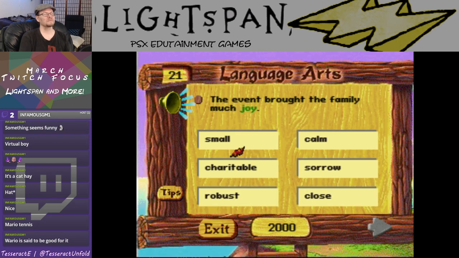Choose an antonym for the highlighted word. Antonym for joy, sorrow. Calm. Whoops. Sorrow. There we go. I like the Wario games too, and that's, you know, kind of on the same vein.